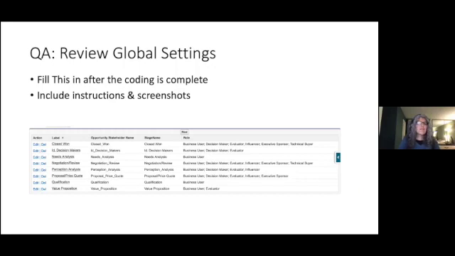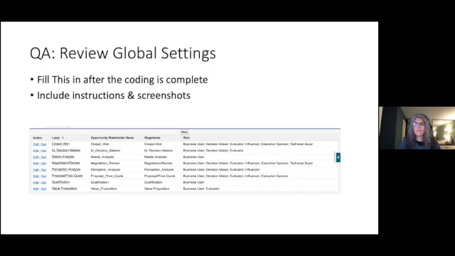And then I like to, if you did build any global settings, again, we're now in a QA section. So we talked about building these global settings in the development section, which your QA people might not have reviewed, or your business user just skips over that stuff there, but they want to test. So here you can go ahead and review. This is what we built, and this is how you access it, and this is the actual data, so we're going to test against it, right? So if you're changing to negotiation and review, these are the ones that are going to be required for that stage. So it just makes it nice to just show them kind of, this is where we're referencing our QA scenarios.